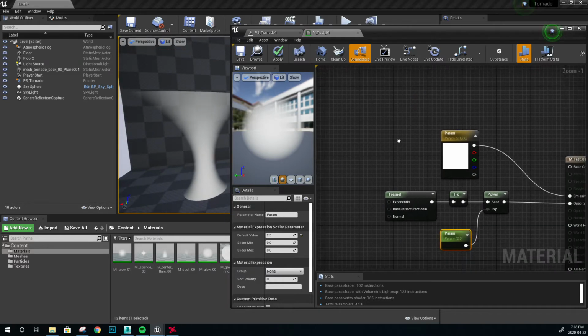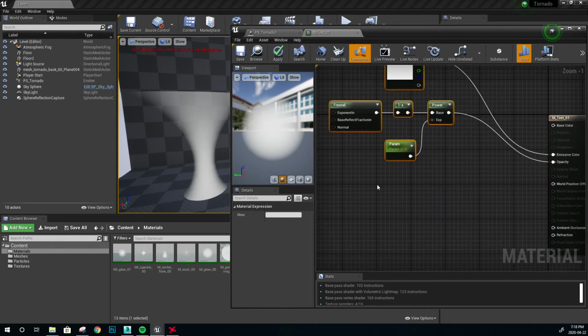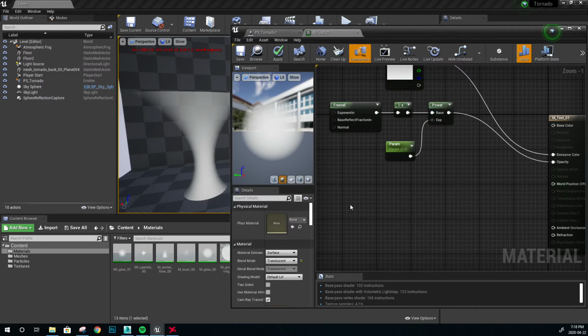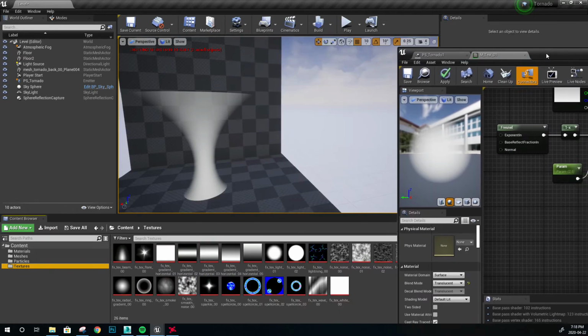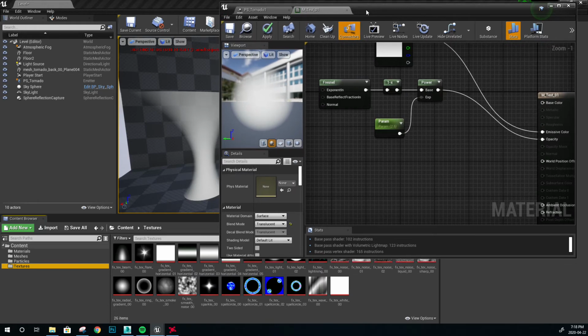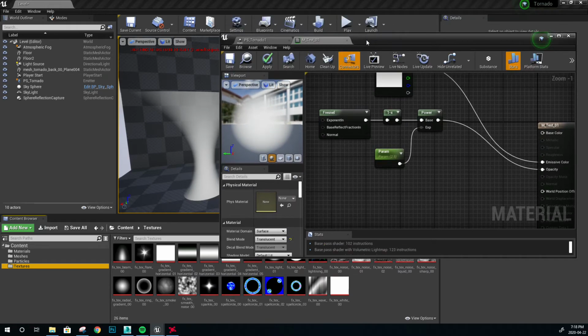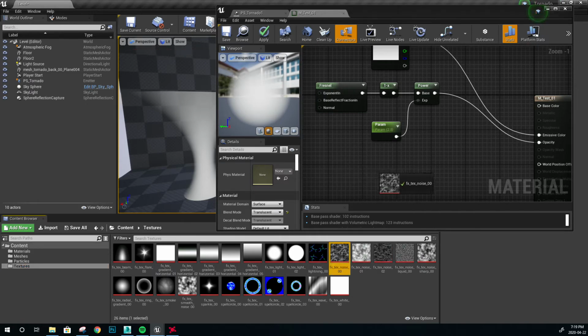Now the other thing I want to show you guys is those UV things. It's using 2 different UV sets. It's very simple. If I take a texture from here, which one would be good? I'm going to get this simple noise over here.